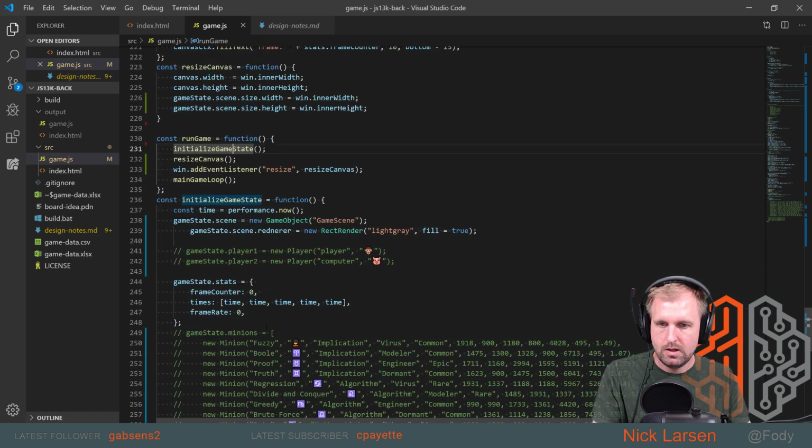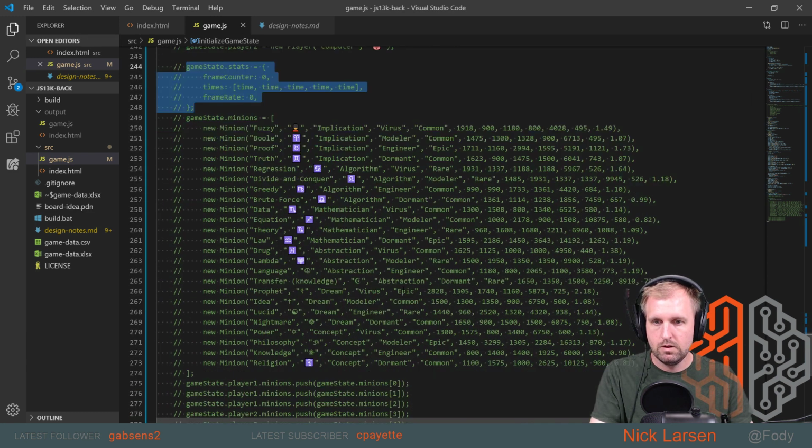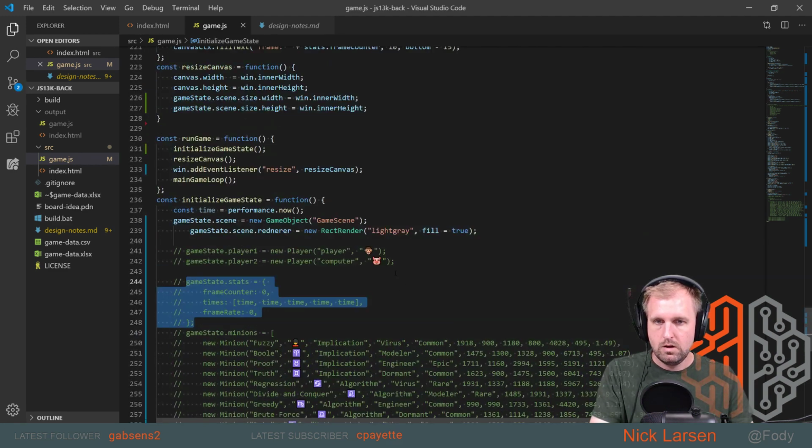Initialize the game state happens right here. We create the actual scene. We render light gray. In fact, that's all I need to do. I'm just going to be totally clear. I want to see a gray screen, not a white screen. That is my plan.